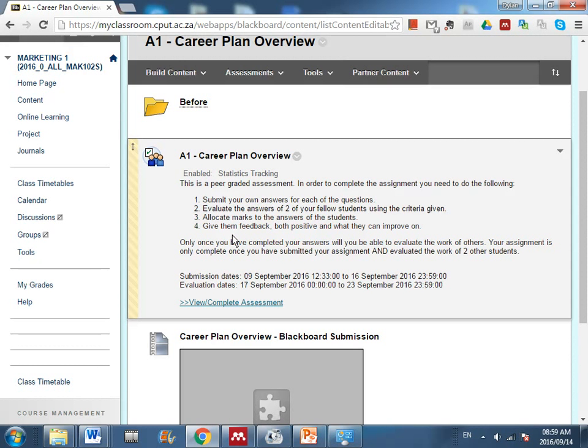Now, the reason why this works, they have done research about this, and guess what they have found in terms of the comparison between the marks that students give one another versus the marks that lecturers give. Guess what they found? English. Sorry? No, they have found that they're pretty much the same. Yeah. Why have they found this?